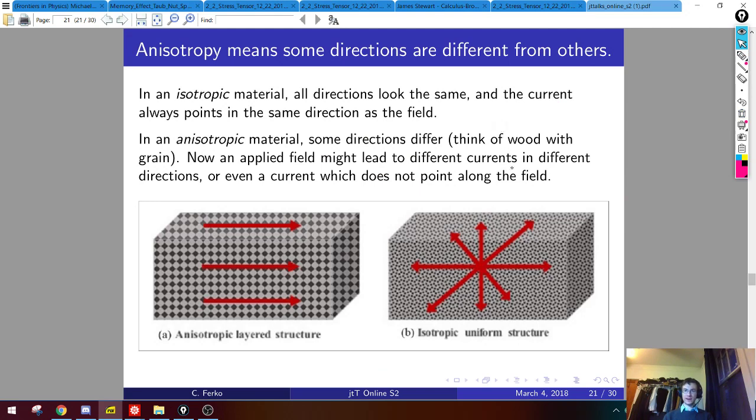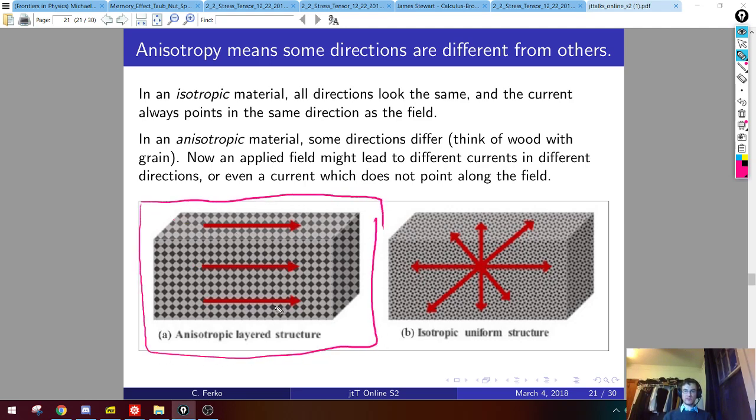By ordinary, I should be a bit more precise. I mean a material that is isotropic. So what is isotropic? Isotropic is this material on the right, where there's a random assortment of maybe some nuclei or particles that are completely uniformly distributed with no preference in direction. So in an isotropic material, there is no distinction between different directions. All directions are treated the same, democratically. We're going to contrast that with an anisotropic material. An anisotropic material has a preferred direction.